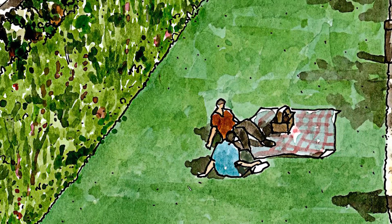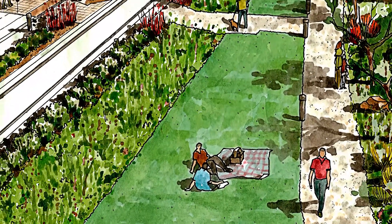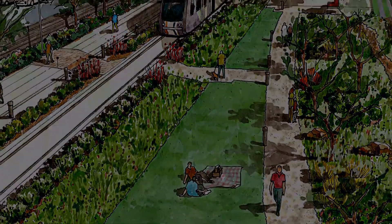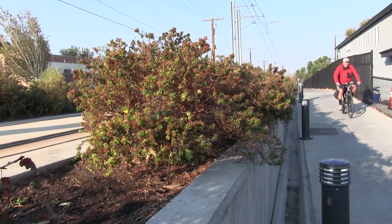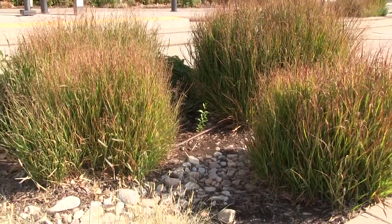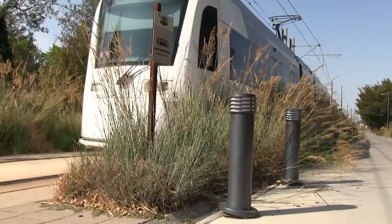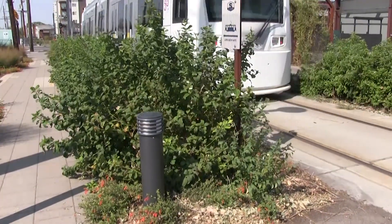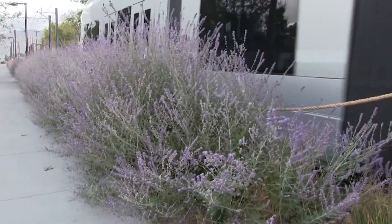This was initially thought about as a linear park, but with such a narrow corridor that has an active train in it, we can't actually have people tossing a ball or tossing a frisbee to a dog — it really has to be used safely. The vegetation was conceived to fill a couple of purposes: it provides protection between people using the Greenway and the Parley's Trail from the active train, and it also serves to remind people of the ecosystem that we live in. We chose vegetation that will grow here in this environment and hopefully thrive without too much additional water. As you move from one end of the Greenway to another, the vegetation actually changes to represent different microclimates within our ecosystem, from areas up in the mountains to areas down here in the valley.